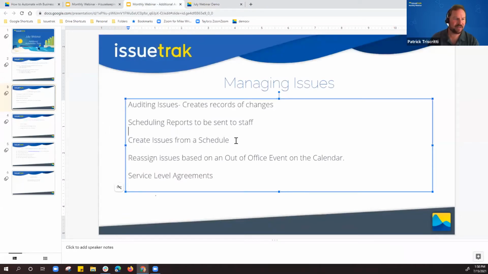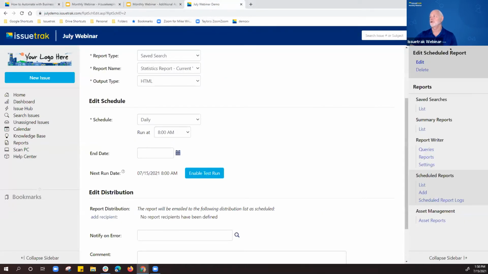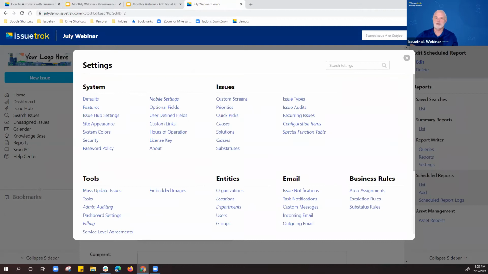All right, Mike, we've got a question. Yes, sir. They're asking how you turn on the issue change log. Can you show that in the features? Oh, sure. Be happy to. In the product, we go to the light box, which is when you click on the gear icon now, you get this light box option, and you're going to go into the system settings under the features page.